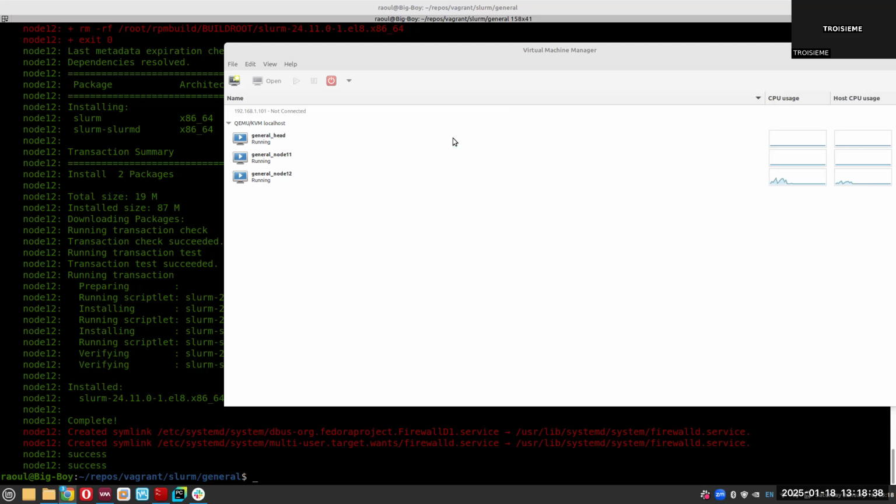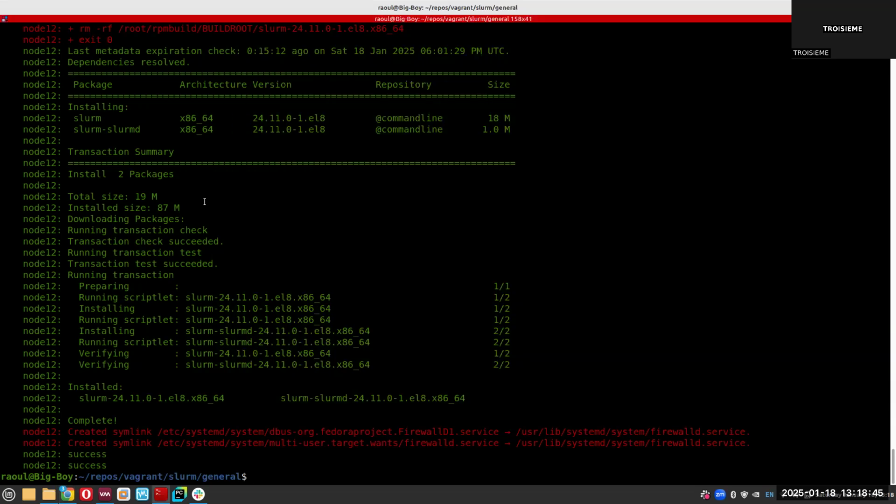Okay, as you can see here, the installation is over, and we have the three nodes that have been created. So I'm going to go ahead and log in on the head node.